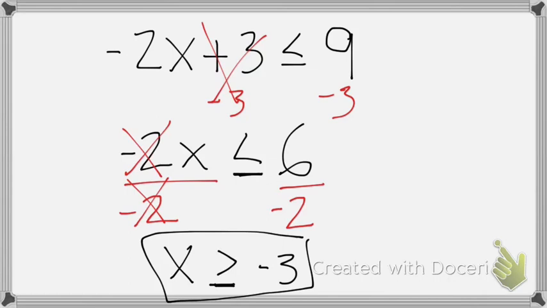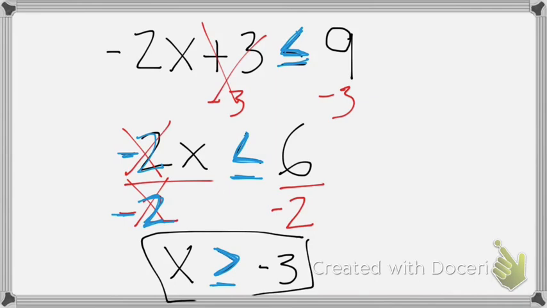Notice this was a less than or equal to. The problem started with less than or equal to. So we copy and paste, right? But as soon as we divide by a negative, as soon as you have to divide or multiply by a negative, the sign has to flip around. If there was an underline, the underline stays. You don't have to worry about that. If there was no underline, then there would be no underline in the new one. But the sign has to flip, change directions.